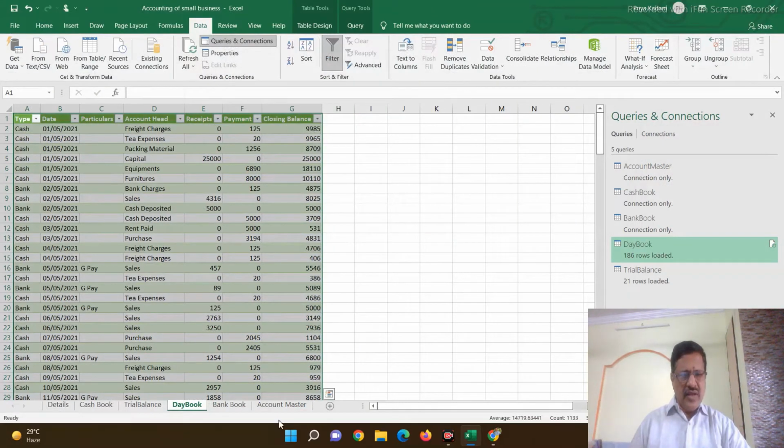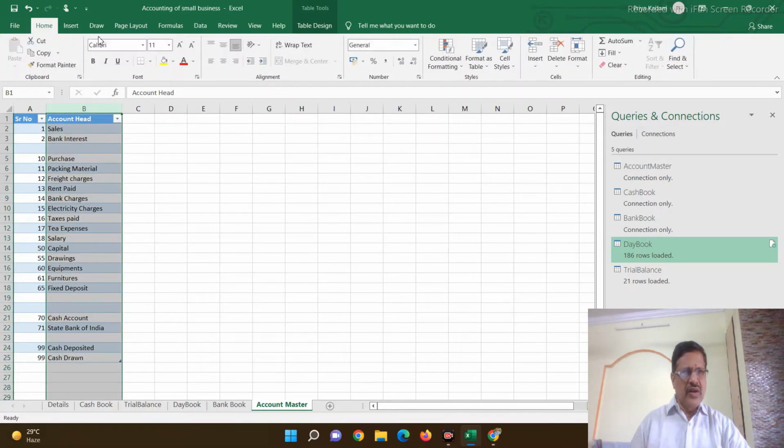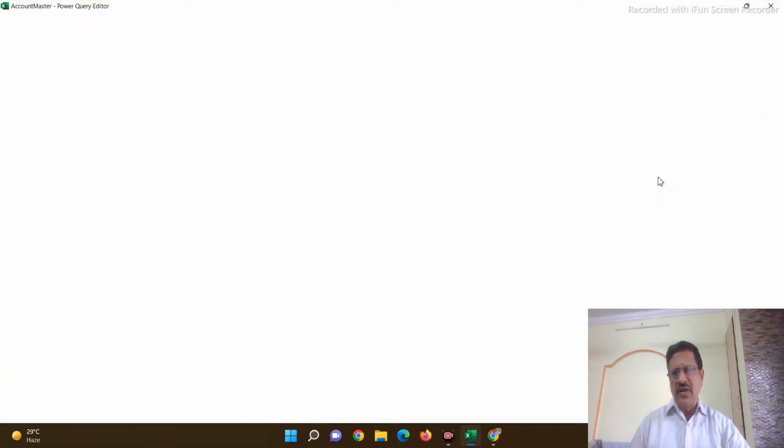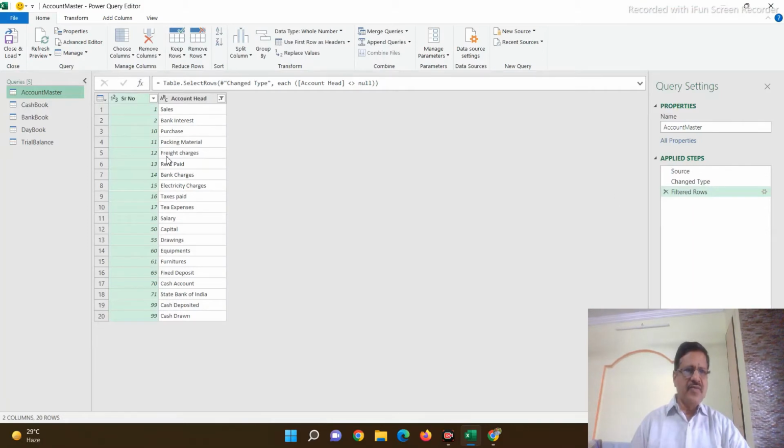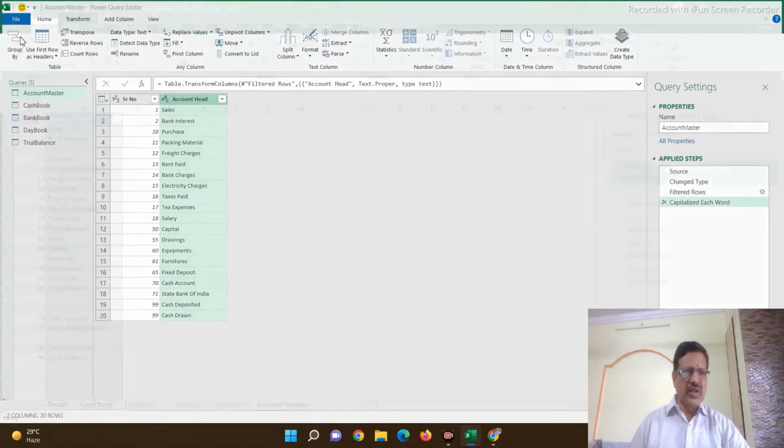Even in the master, if you fail to type properly, we can change the master text format. So I'll select account head, transform, capitalize each word, then File, close and load.